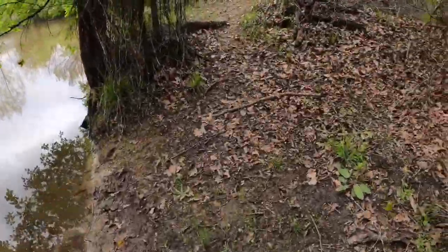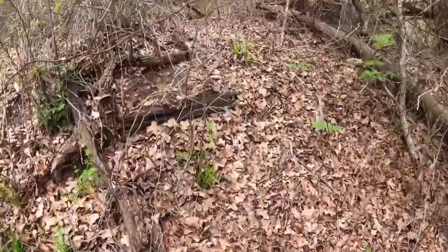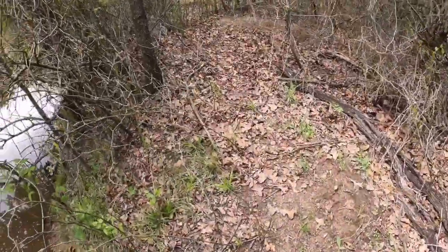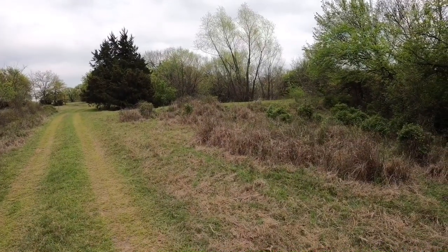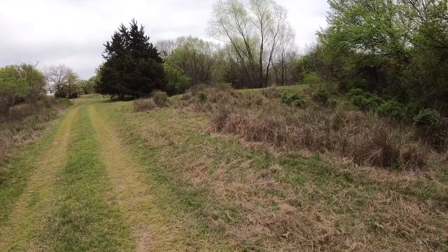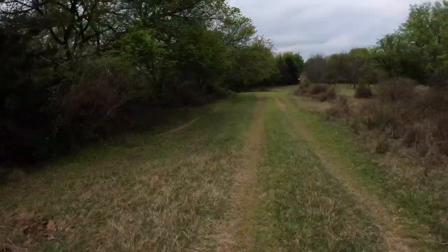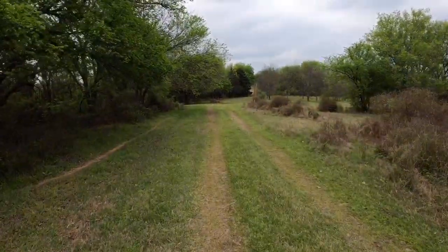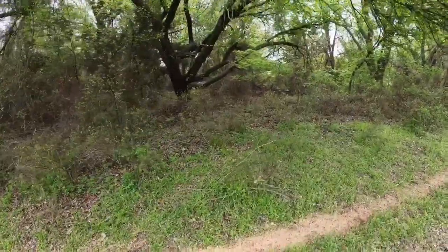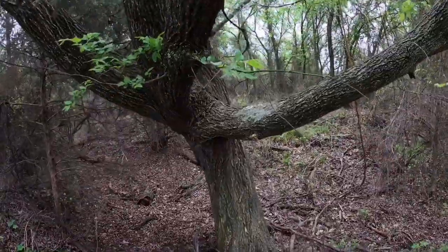I'm going to work my way over here — I'm on the far left where we found all those others but I'm just not seeing anything up in here. That area looks pretty well cleared. We found two and then a bunch of dried-up morels, so now I'm working my way down this way. Here's a nice spot, maybe, and a big tree. Wow, that tree is awesome — check this thing out!